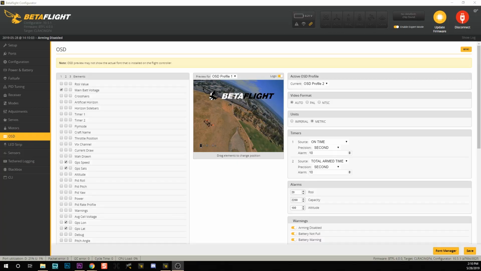One more thing. If you want to be able to make sure that you have the correct profile selected, you can go into your Betaflight OSD tab, and right here, the PID rate profile setting will show you the current PID profile and rate profile that's active. At the very least, you may want to just turn that on while you're testing and debugging this to make sure that it's loading the right stuff.